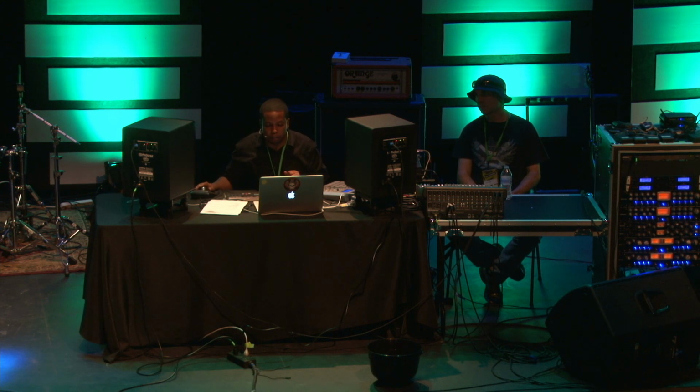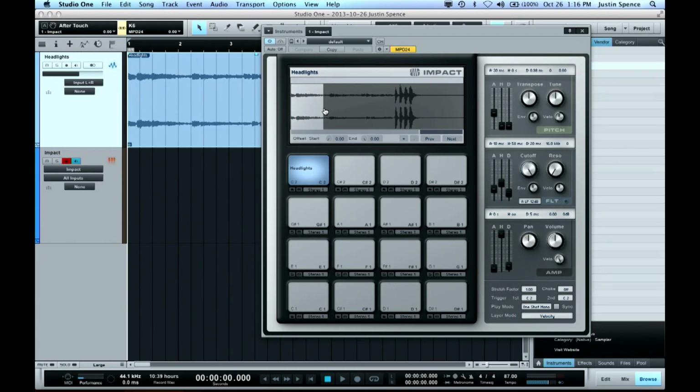So first thing I'm going to do, let me just edit this back out just so we can hear a longer sample. The sample is slow, and it's a little too slow for what I want, so what I'm going to do is actually transpose it up a little bit. And what that's going to do is speed it up. So there's no time stretching going on in Impact right now. It's kind of the traditional analog sampler type of way to speed up things. You just transpose it up and it speeds it up. So I already know beforehand I want to transpose this up about 3 half steps.